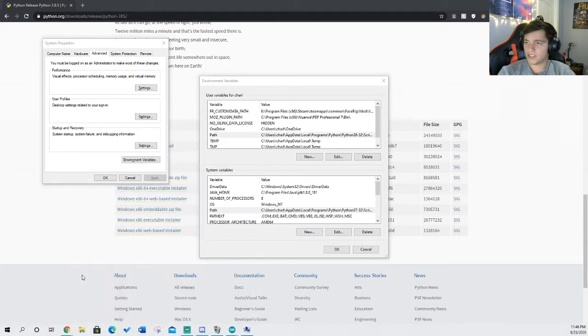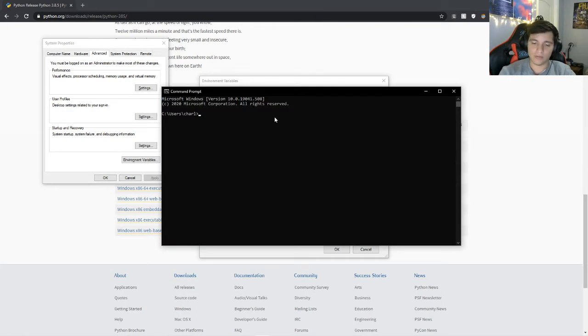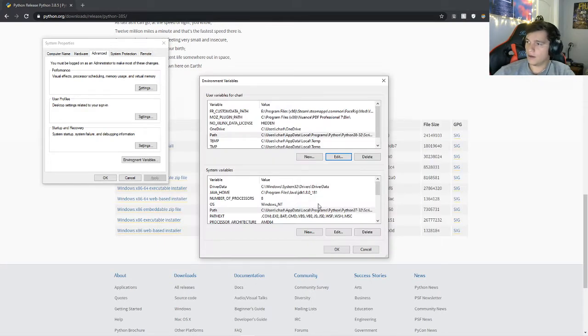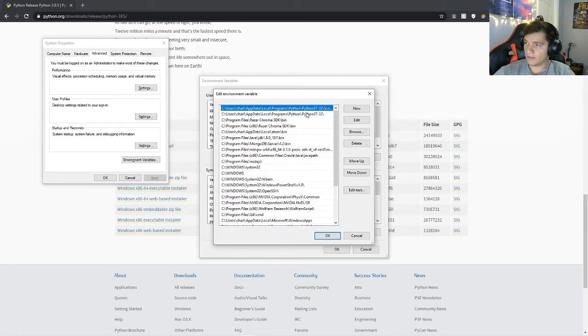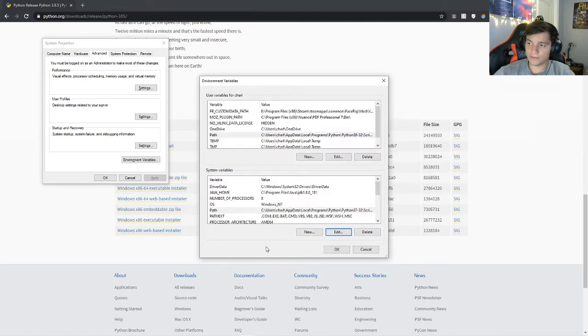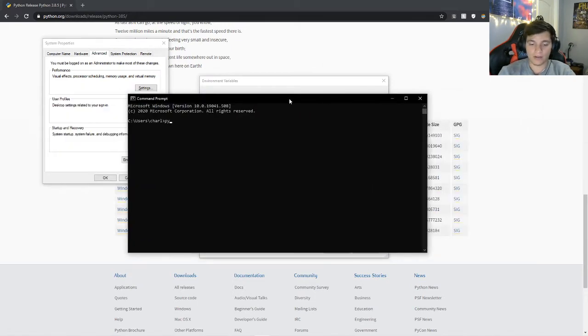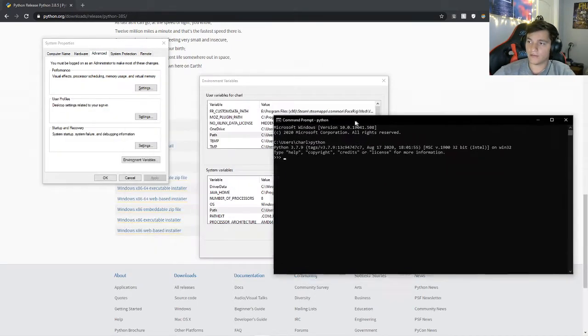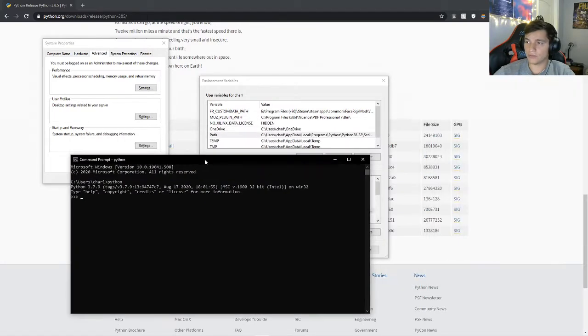So to make sure that the Python version I want is being recognized, I'm going to open up my terminal and just type python. As you can see here, I have Python 3.7.9, which is not the version that I want. The reason is that if I look at my system variables, we have Python 3.7.2 here. This may be different for you. You could check using the command line what Python version you're using, and if you're using the version that we downloaded, which is 3.8.5, then you should be fine.